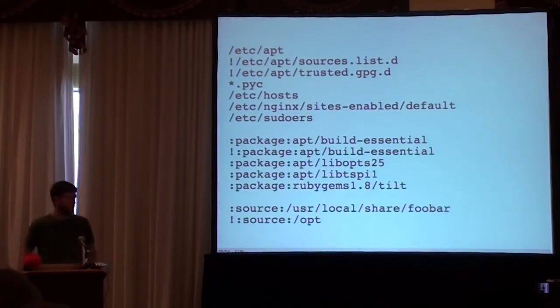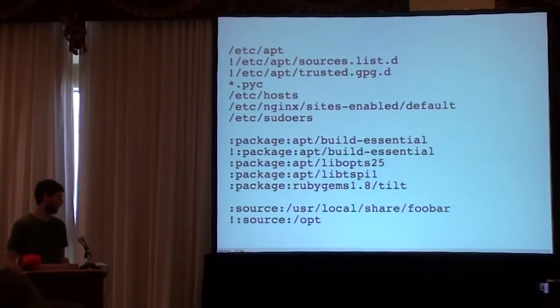So the second section is where we introduce new syntax. Colon, resource type, colon, so to ignore or unignore packages. And likewise at the bottom, source directories, we can ignore. At the very bottom, we've unignored the opt directory so that we're now creating a tarball of whatever's in opt, and we can deploy whatever we have in opt that way as well.